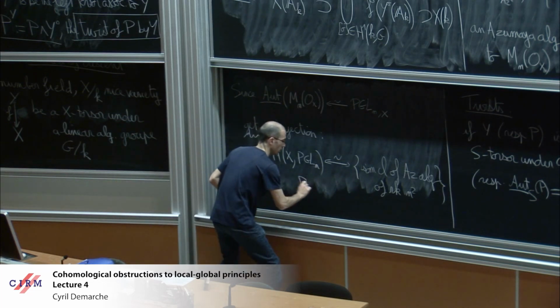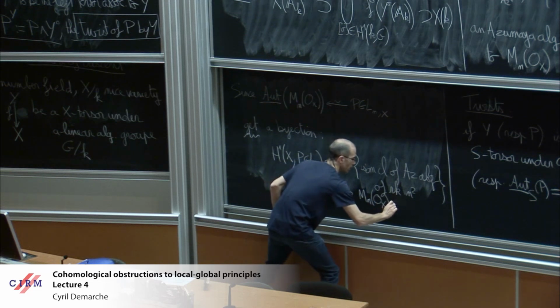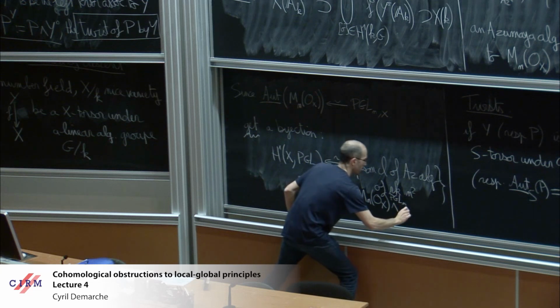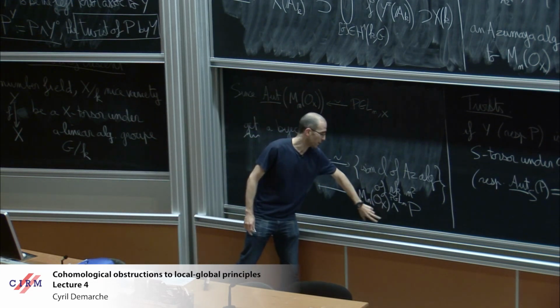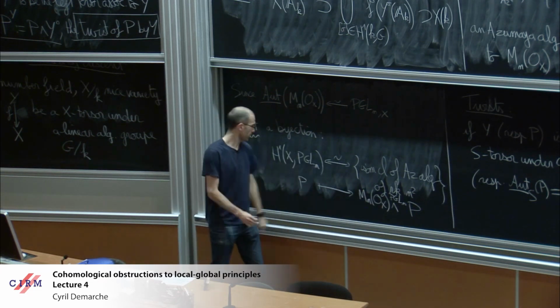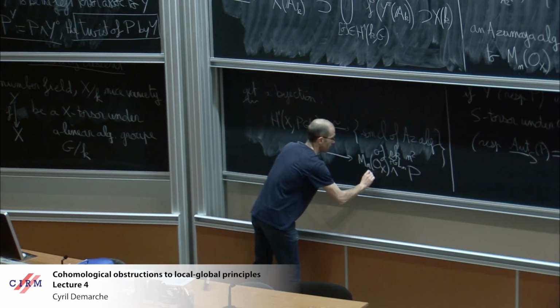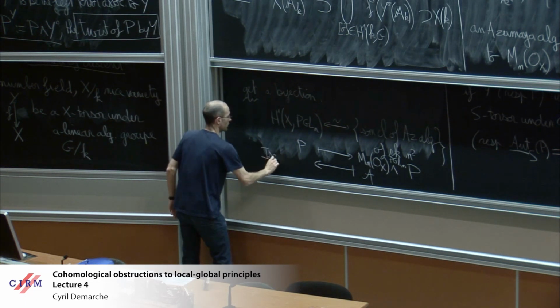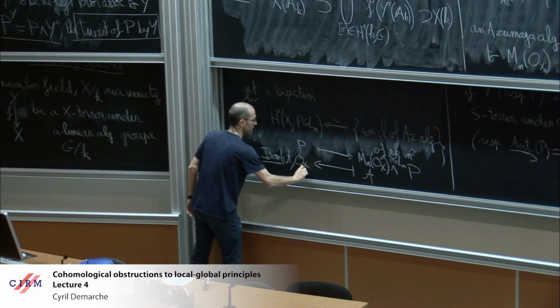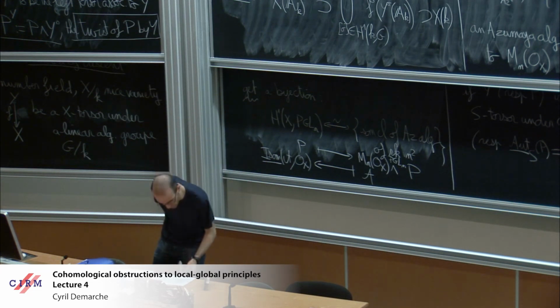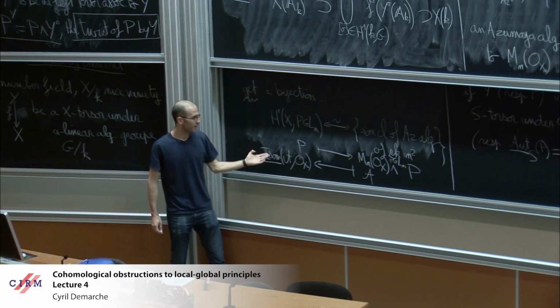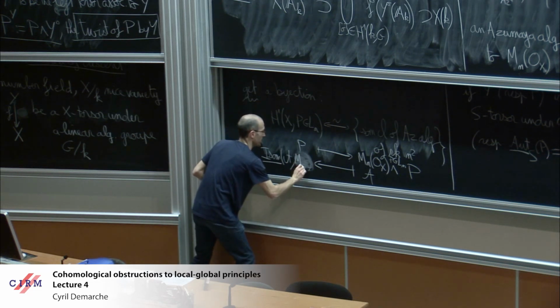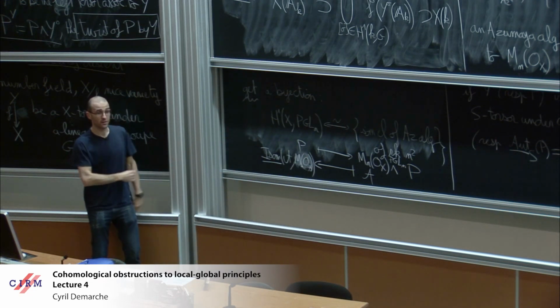And the operation is just, given a torsor, you can twist the trivial algebra by this torsor, whatever. Well, I did not define exactly what this means, but in fact you can glue trivial algebras along trivialization of the torsor P. And in the other direction, it's easier to understand, because given an Azumaya algebra, you can look at the sheaf of isomorphisms between this algebra and Mn of OX. Maybe you should change sides if you want the torsor on the correct side, but anyway, it's not very important. So either this way or the other way around. And this one is a torsor under PGLN, canonically, because PGLN acts on this side. Okay, so this is a bijection.